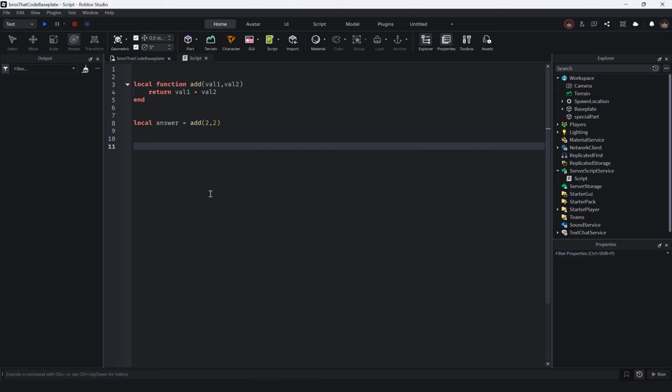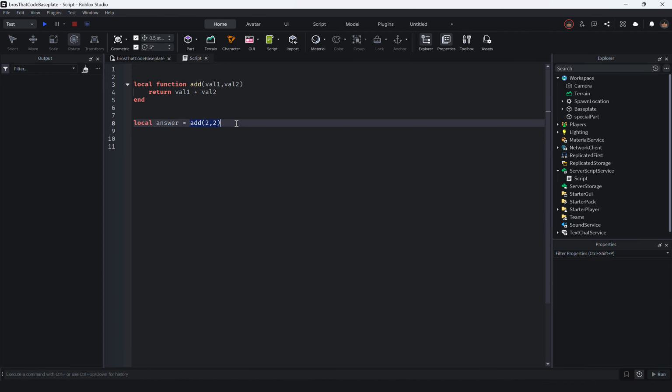That is a lot. It doesn't look like a lot, but it is a lot. So yes, I lied. You can set variables equal to function calls. And what this return statement does is that it returns data, and it's returning data as this function call. So it's going to return 4 in this case.